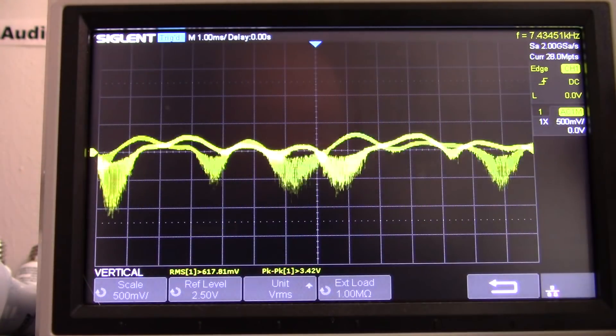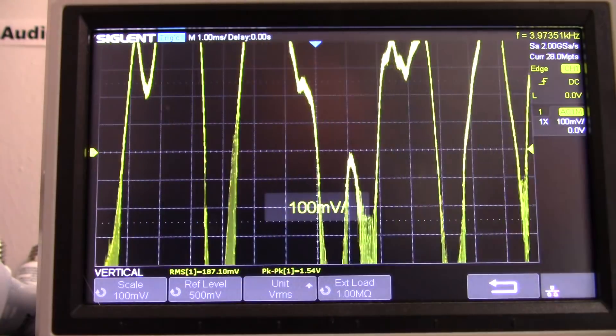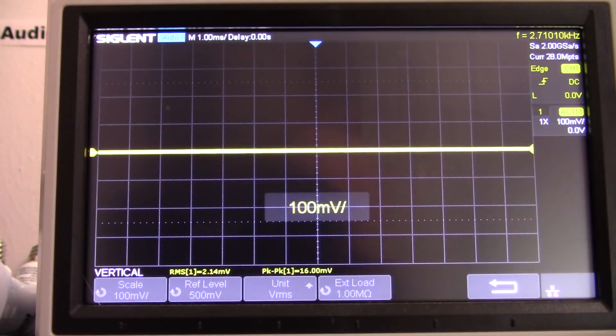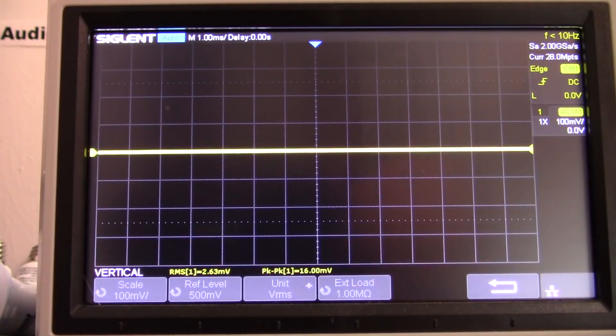It's like there's oscillation on the negative side of the signal. So let's turn that up to a much higher level. Then we'll scope across the bypass capacitor, which is not really the best place, but just to demonstrate.